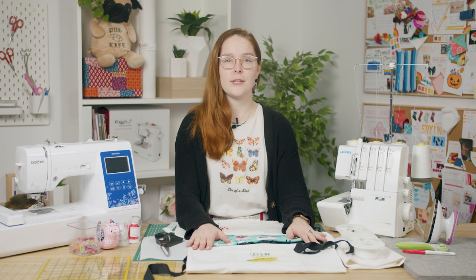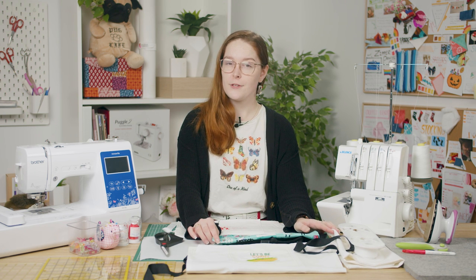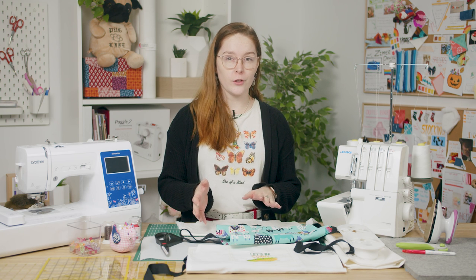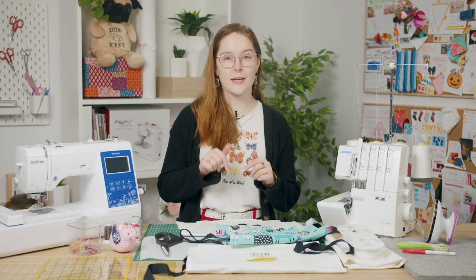We recommend using a plain cotton duck, canvas, or denim for this tutorial. I'll be using a cotton canvas fabric, and if you wanted a print fabric, a printed cotton duck or printed linen would work fine. The machines I'm using in this video are the NV180, which does both embroidery and sewing, and the Juki MO114D. Now if you don't have an overlocker you can either use a zigzag or an overlocking stitch on your sewing machine. Here is everything else that I'm going to need for this project, but you can check out the full list down below to know more.